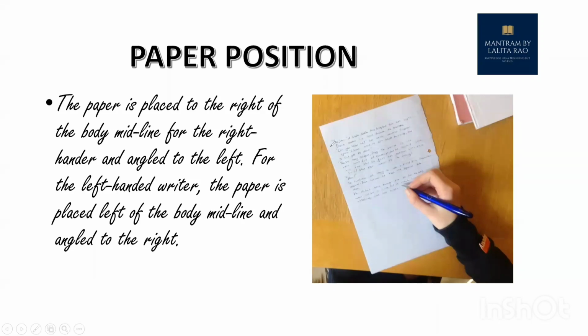As you can see here, the paper is placed to the right of the body. So if this person is a right-hander, the paper needs to be placed at the right of the body with some inclination, and that inclination will be towards the left side. As you can see, this person is using the right hand, so the inclination is towards the left. So the paper is placed to the right of the body in the midline for the right-hander, and it is angled to the left.